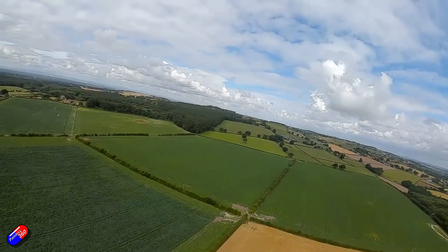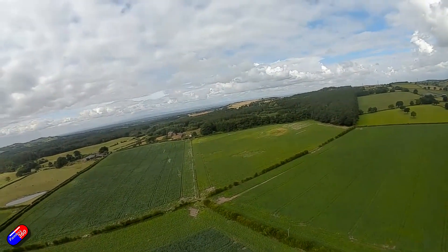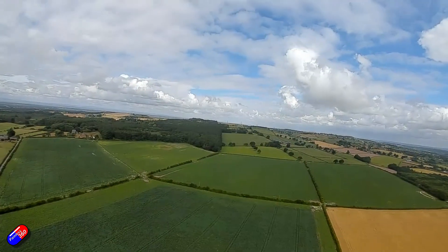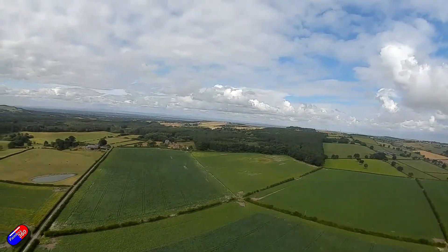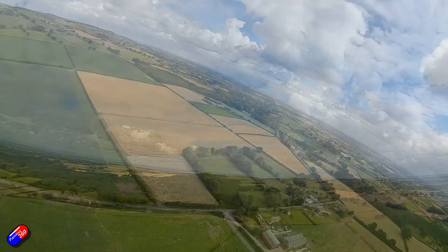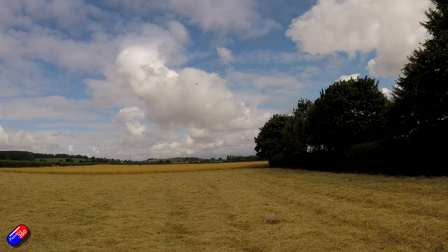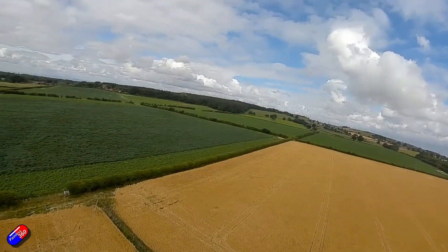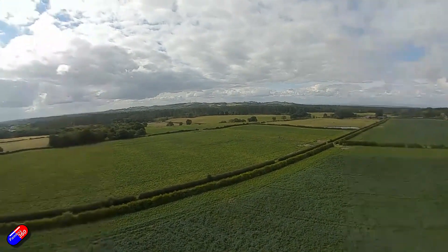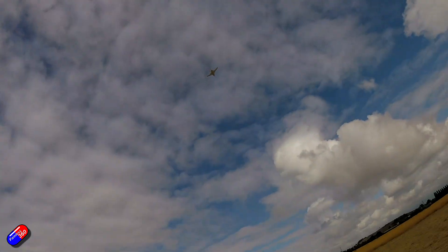Once it responds correctly, carry on for another little while just to save the settings, then I would typically go back into manual and confirm that acro and manual have a similar feel, and then bring it in to land. Unfortunately those last couple of steps I haven't had an opportunity to do with this particular flight, but I will do that next time. Once you've completed the full maiden process including the auto tune, I would go back into iNav and turn off the auto tune mode from the modes tab and replace it with something more likely to use — like a GPS loiter — and potentially remove acro. I tend to use either horizon or manual depending on what I'm doing. Once you've done all this, save the settings in iNav as a backup so you can refer to them if needed.